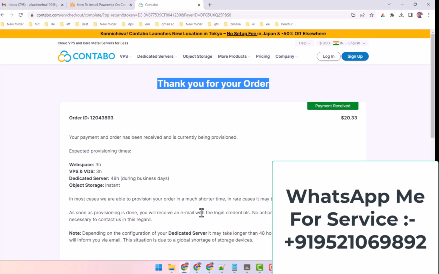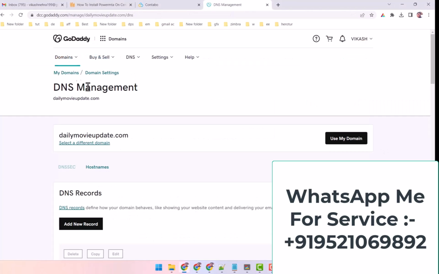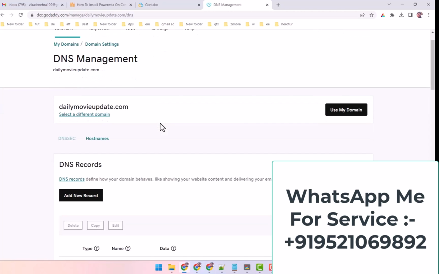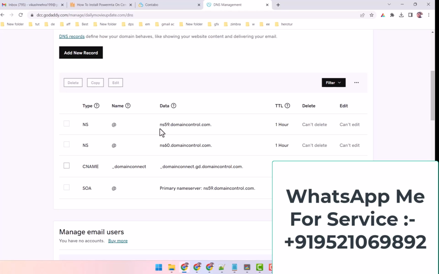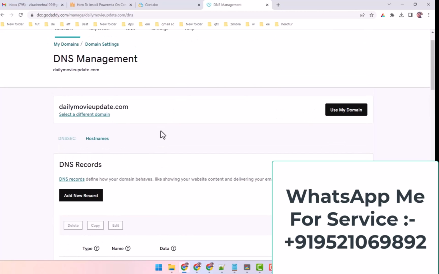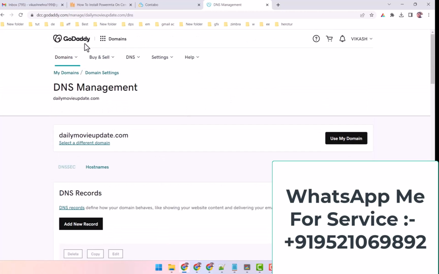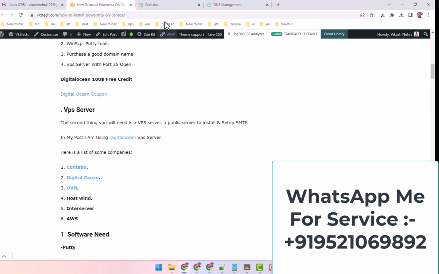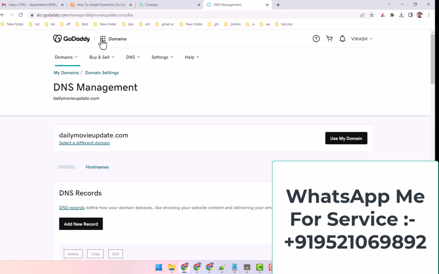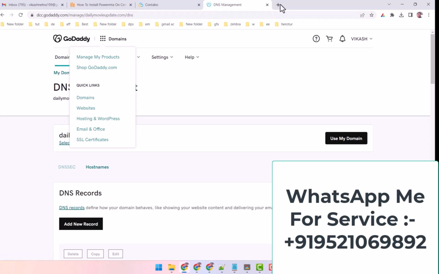It will take some time for the email to come from Contabo, but we continue. The domain we are going to use in this course is what I have mentioned here. But if you have already bought a domain from GoDaddy, then I will use it. Buying a domain is very easy. All you have to do is click on the link. We'll give you the link directly, and you can come to the GoDaddy website.